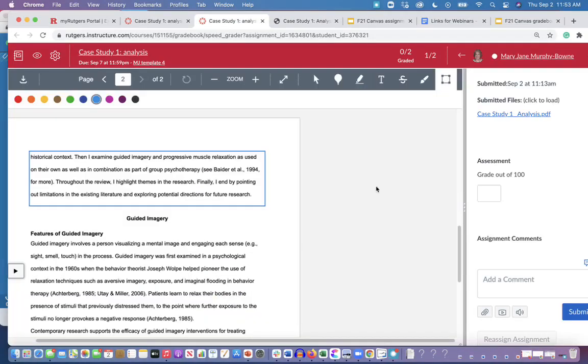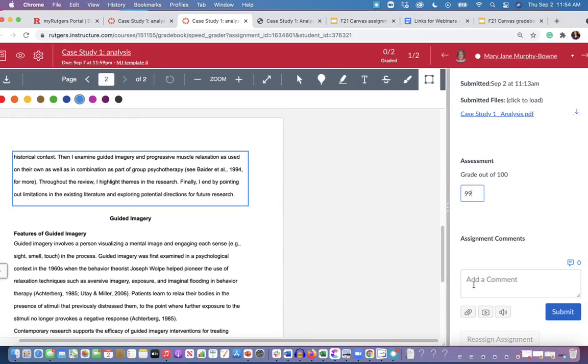Now let's talk about entering a score. I've looked at this paper, I've made my annotations, and I think that Mary Jane deserves 99 on this paper. So I'm just going to enter that into the box. That is also automatically saved. You'll notice that there's an assignment comment box.